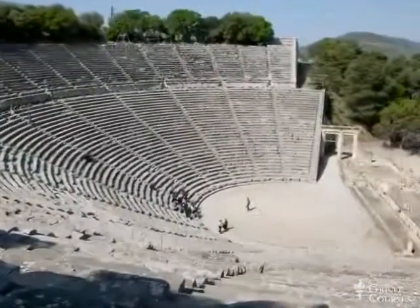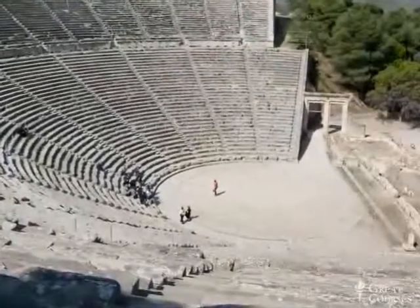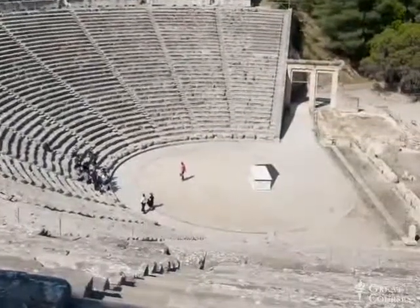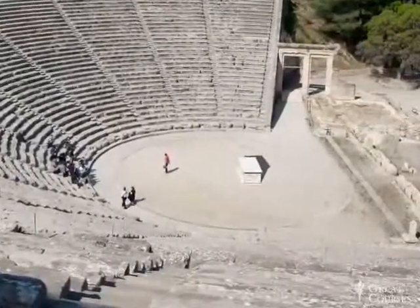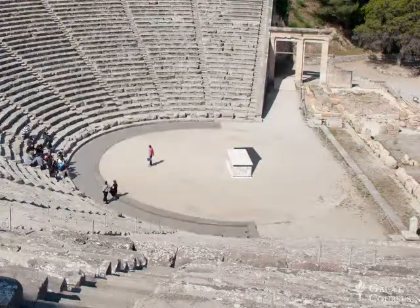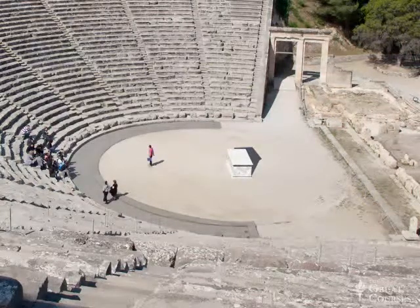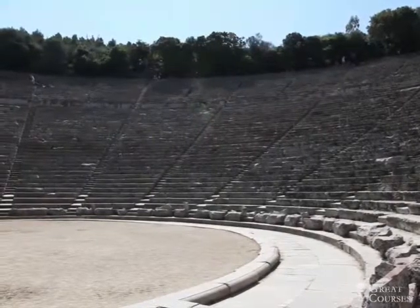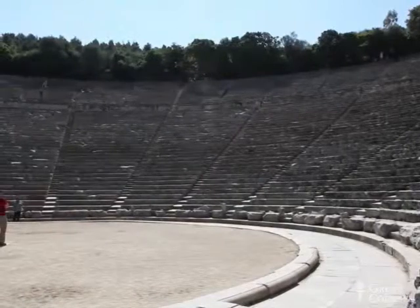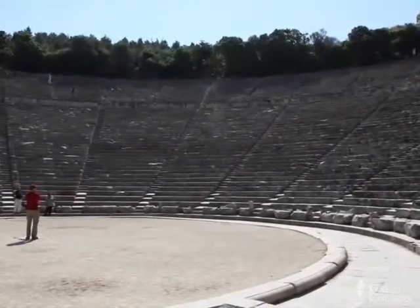Epidavros also gives you the chance to see a theater in true working trim. You are seeing the complete circular orchestra that would have had a little altar of Dionysus, the god of the theater, standing in the middle. Around that orchestra is a great trough cut in the stone, laid down in the masonry. A theater this big, which is open to the sky, is in wintertime going to shed a lot of water. This trough was a very practical method for dealing with all of the runoff and carrying it away. The Greek engineers at work.